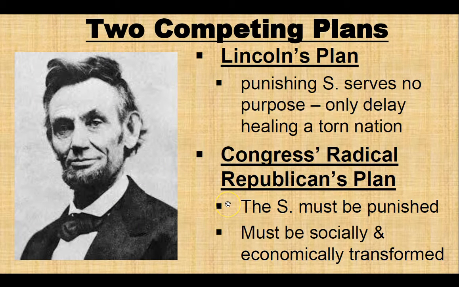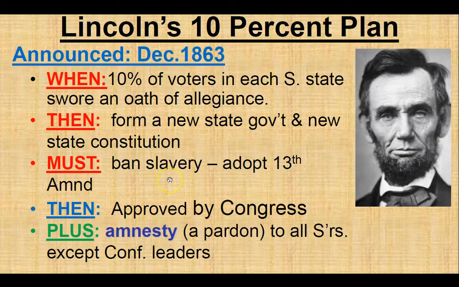There are two competing plans right away. The first one is Lincoln's plan. He is going to come with the mindset that punishing the South serves no purpose. The only thing that will come from that is delaying the healing of a torn up nation. However, there are radical Republicans who feel that the South must be punished and must be socially and economically transformed.